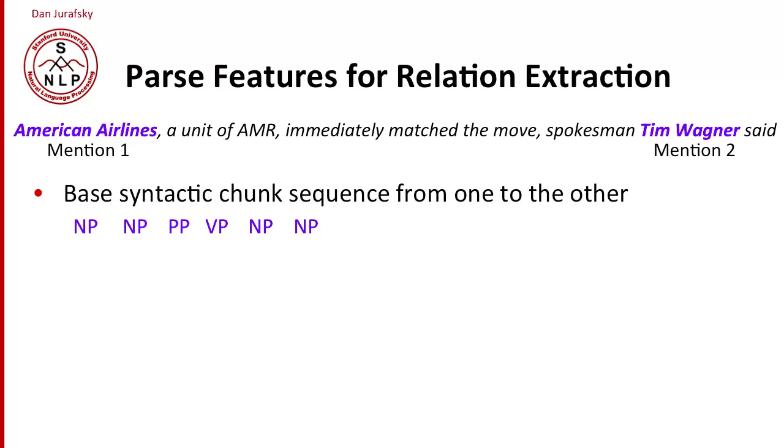And then we haven't talked yet about parsing, but we can use lots of features related to the parse. Once we parse the sentence, we can extract lots of useful parse features. And just to give you the intuition without going into the details of parsing, we could extract what's called a syntactic chunk sequence or a base chunk sequence. So there's a couple of noun phrases followed by a preposition phrase. So here we have a noun phrase and a noun phrase and a preposition phrase and a verb phrase and a noun phrase and so on.